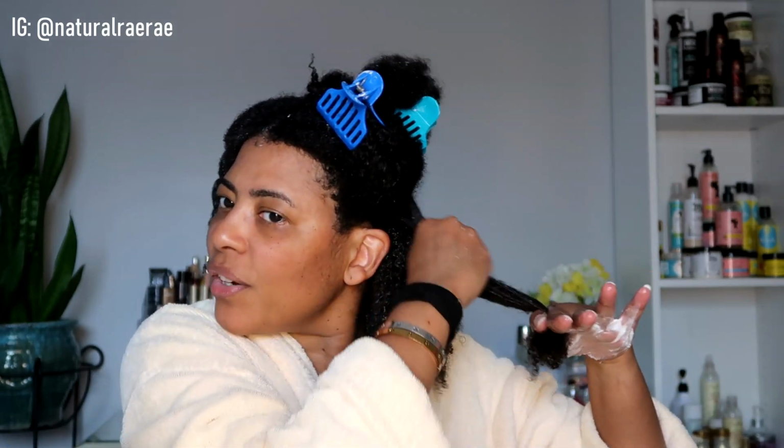What I'm gonna try to do with this one, which is what I try to do with my She Scented, but I kinda got mixed up, is after I apply this, I'm gonna sit under the dryer. And then I'm gonna rinse it. Try to come back and show you what it looks like if it's seeped all into my hair. And then once I rinse it out, I'm gonna try to come back and show you what my hair looks like after it's rinsed out. I wanted to do that in a previous video, but I'm so used to putting my stuff on in the shower. When I got in the shower, I just moved right onto the leave-in and wasn't able to. So I'm gonna try to remember to do that. And as a matter of fact, I think I'm gonna leave my leave-in up here so I can make sure that I come back.